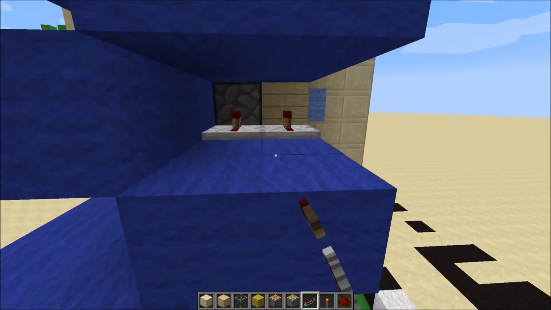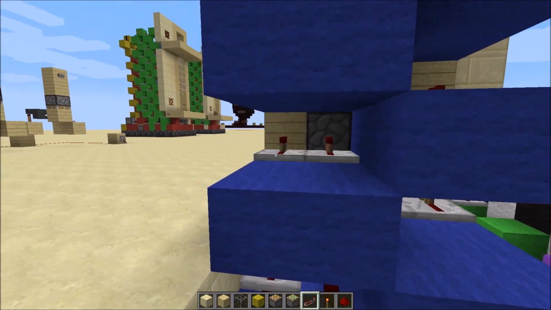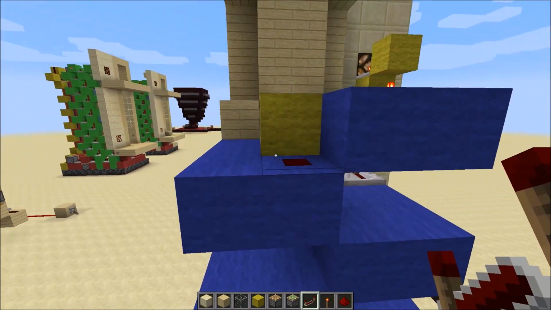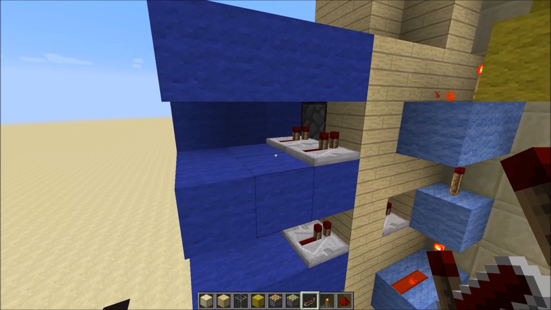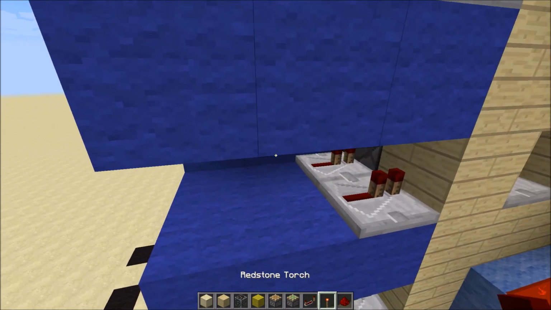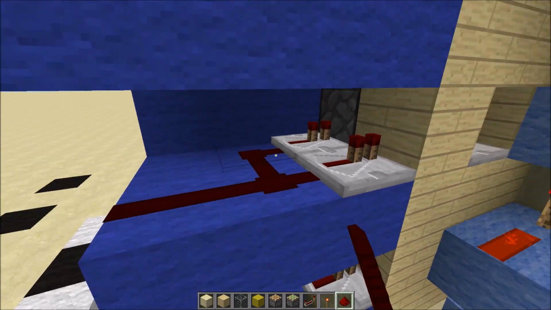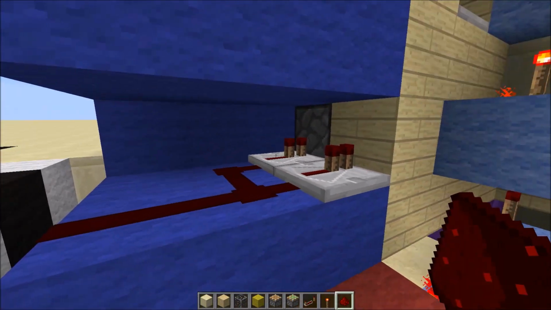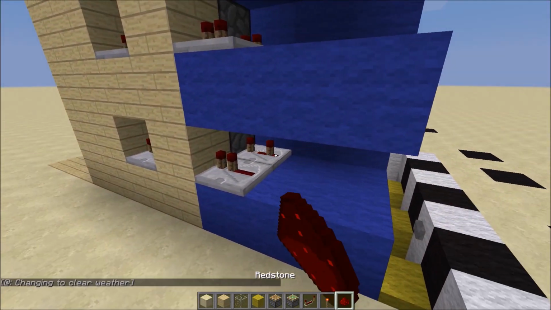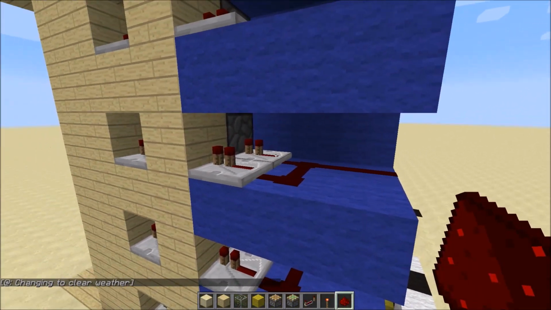Anyway, behind every piston and right next to it, we need 2 repeaters like that on both sides, like that. And then we're going to need to put timings, so 4 ticks and then 3 pieces of redstone, and we'll just do that on both sides like this. You do not want to miss this timing here, because it will leave the piston out. So we'll double check it. You want to do the same thing like this. There you go.